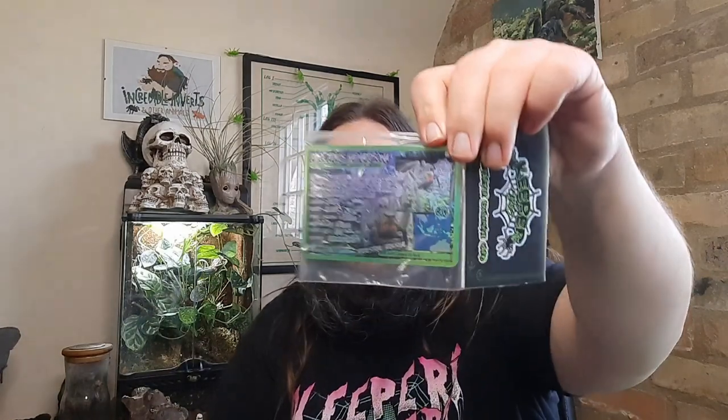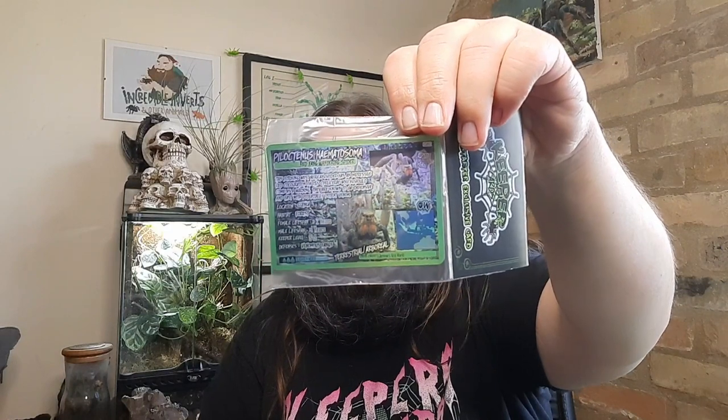Then in the box, we've also got the cards, including some exclusive ones. First, we've got the Kickstarter exclusive card. There it is, a little holo card. Hopefully there's just the one there, which is awesome. It's the Red Fang Wandering Spider. Not a spider that I currently keep, but they do look absolutely awesome.